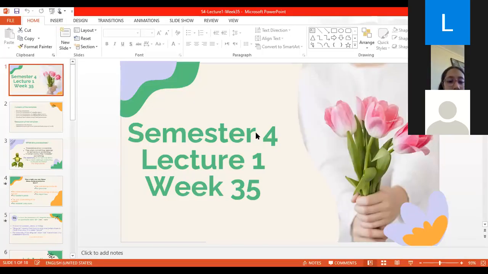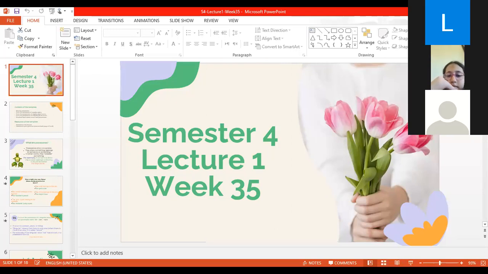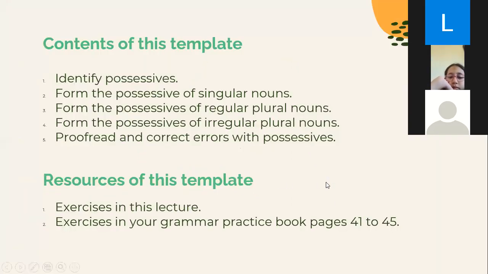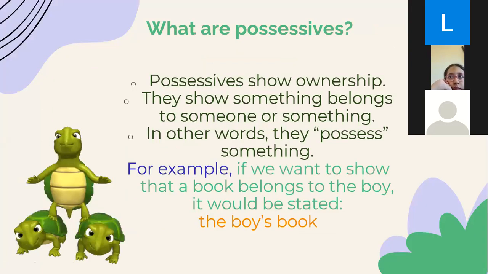Today we continue with our lecture that we started on Monday — possessive nouns. I hope that you have revised them. When we say possessive, we mean that someone owns something, or something owns another thing. When we have possessive nouns, we have ownership — something belongs to someone or something else. For example, this bottle belongs to Dida, so Dida is the owner. We have to use a possessive noun here. We have certain rules to form the possessive noun, because sometimes we have plural nouns and sometimes we have singular nouns — it depends on the noun we're working on.